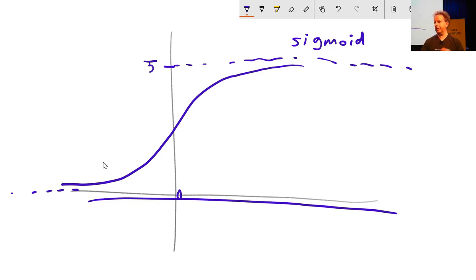So this is an idea we're going to keep coming back to when it comes to making neural networks work better: it's about all these little decisions that we make to basically make it easier for the network to learn the right thing.